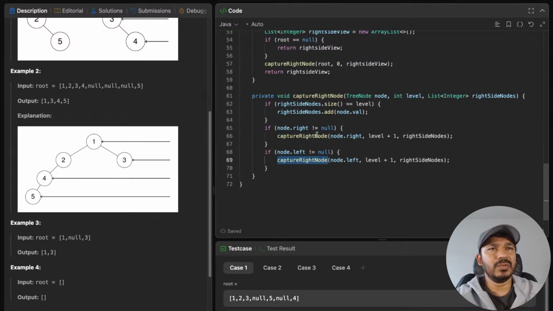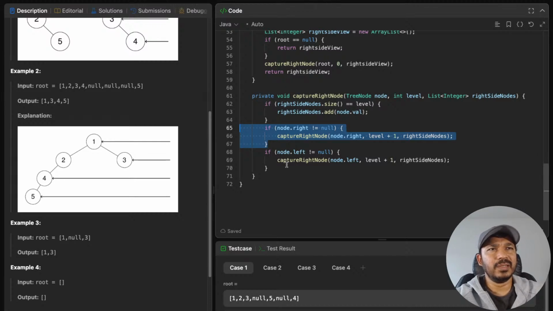So what this one would do, I came here to the node 3 and then I did the same thing. Okay, rightSideNodes.size is 1 now, since I had added this one. And is it equal to level? Yes, level is also 1 now. So I will add the value here, 1, 3, to the right side nodes. And then node.right is null and node.left is also null, so basically I won't do anything and then we'll return to the initial method from the one node. So I'm done with the traversal of the right side now.